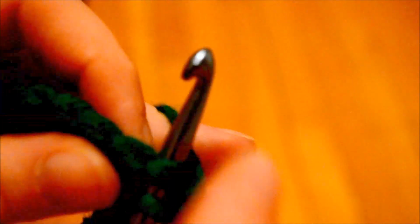Then you're going to flip your work, and you're just going to single crochet all the way back, 10 stitches. Oh, sorry, and then for this, you just go in like here. You go right into this hole. 3, 4, 5, 6, 7, 8, 9, 10.